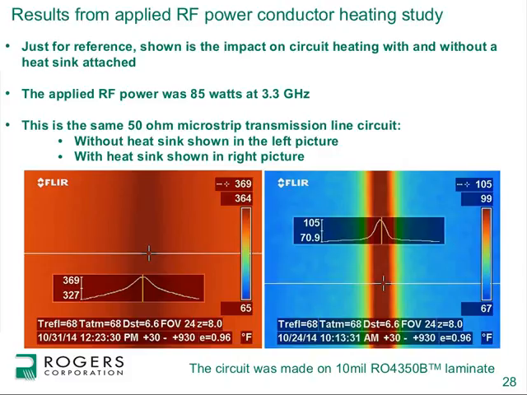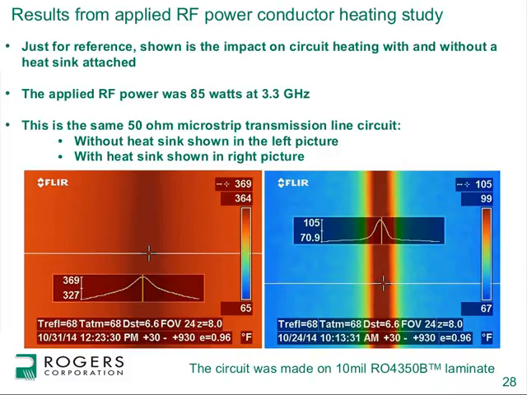In the picture on the right, you see a much different thermal image where the maximum temperature is about 105 and it's centered at the conductor. As you move away from the conductor out on the surface of the circuit, it's only about 71 degrees. Now, what's interesting is the heat sink temperature was around 68 to 69 degrees for most of these studies. So the surface of that circuit is not that far off the temperature of the heat sink itself. And that's a good thing because that shows pretty good heat flow.